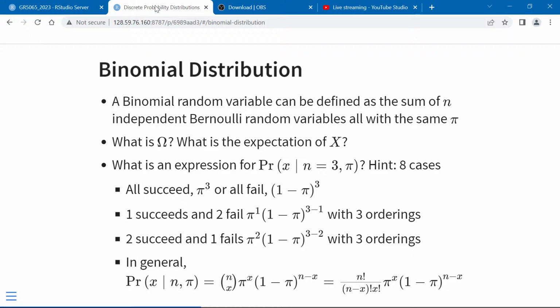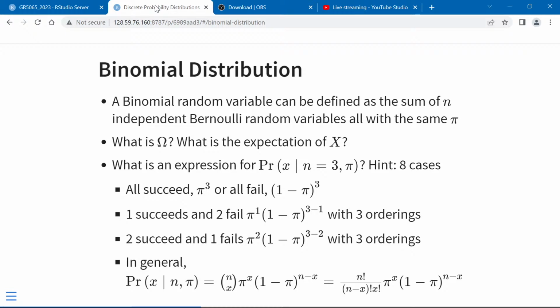N choose x, that is the thing that looks like a fraction but without the horizontal bar there. And that function can be written as n factorial divided by x factorial times n minus x quantity factorial, times success probability raised to the number of successes times failure probability raised to the number of failures. And so this thing takes into account the fact that most of these are going to have multiple orderings in which they could occur, but that isn't important to us if we're thinking about the sum of Bernoulli random variables. Questions about that one? Okay.